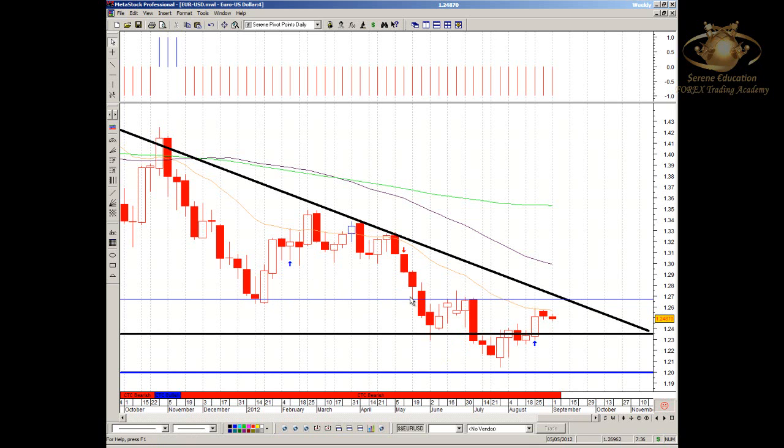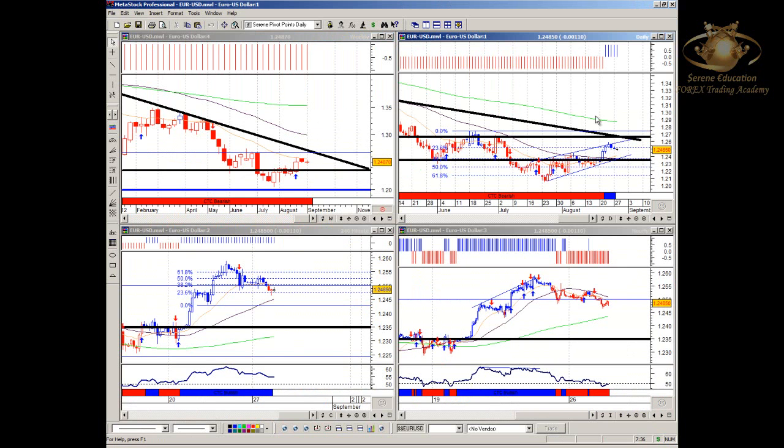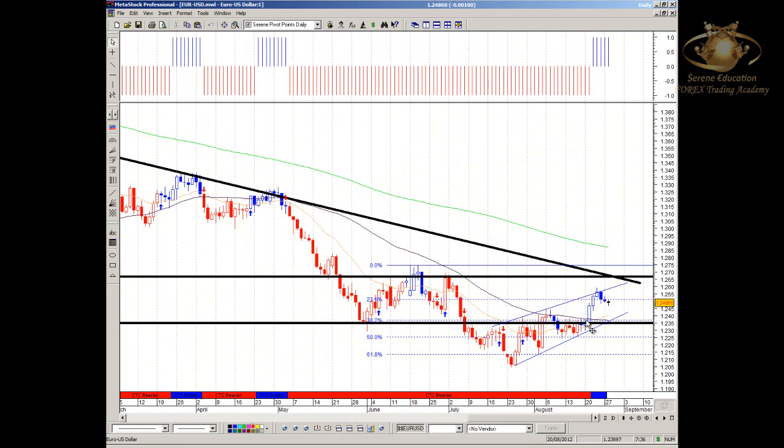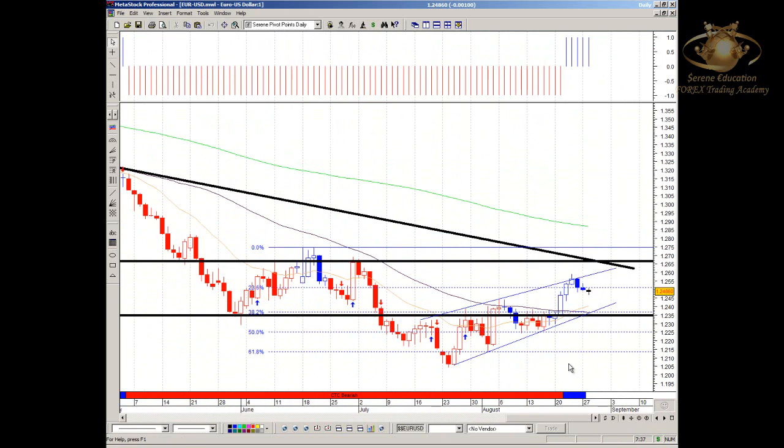You can see a noticeable support and resistance level at 1.2650, 1.2700, and price failing to break into that. We saw a nice consolidation, a spinning top, last week, and on the European session open yesterday and going into today, we've seen more consolidation at this level. So let's have a look at our daily charts. Here we go. You can see that bullish break to the upside not so long ago above the 1.2350, and a major support and resistance level here at the 38.2 fib projection point.